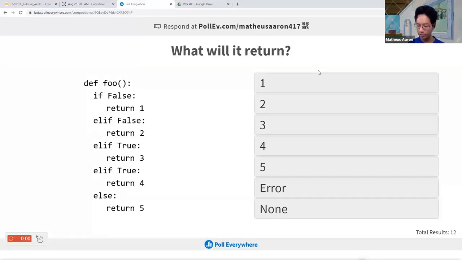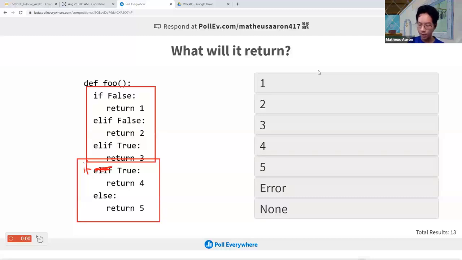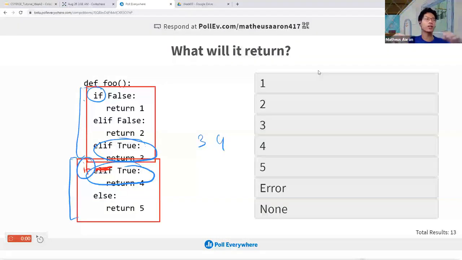Because if I write it this way, if then if else, then this will not be one conditional statement, one block of code, but instead it's actually two blocks. This is the first one, this is the second one. So it will run this part first, which will give me this, and then it will run this and give me this. So it will give me 3 and 4. Technically, it's impossible because it's a return statement, but you get what I mean. If I have two if statements, the keyword if over here indicates the beginning of an if else block.